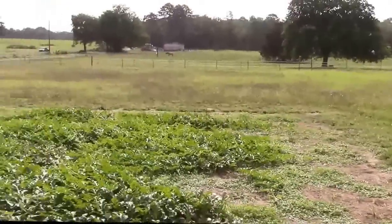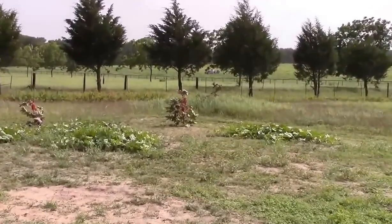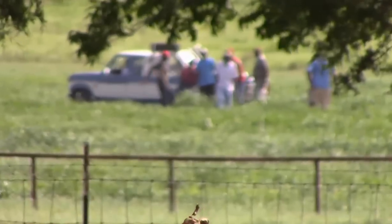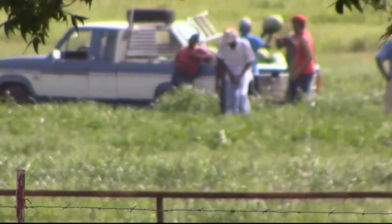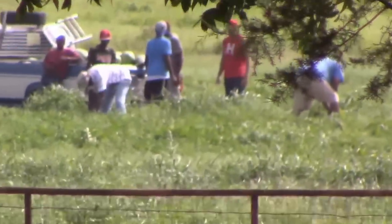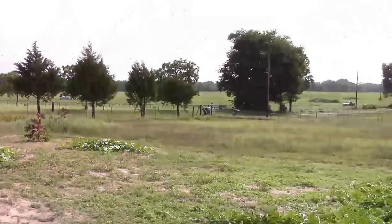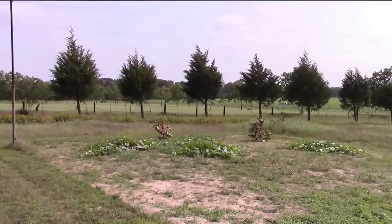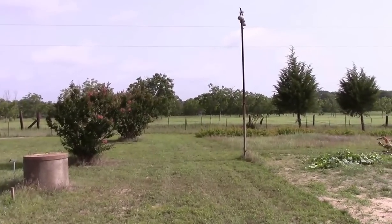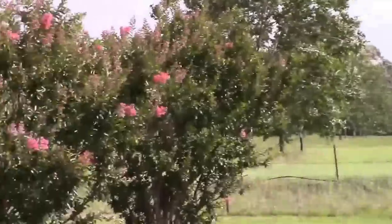And I don't know if y'all can see this, but we've got a guy across the pasture. He grows watermelons, and they're out there picking the watermelon patch now. Best watermelons in Hawkins, in East Texas. And he's got that whole field over there, all watermelons. And the guy directly across from us, he has a pecan orchard. Rows and rows of pecan trees.